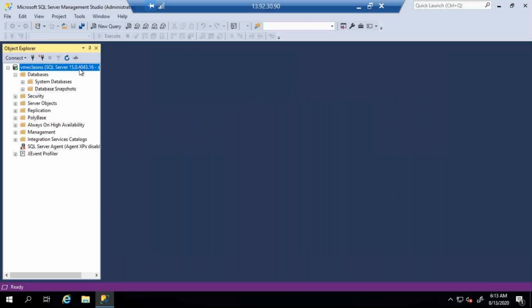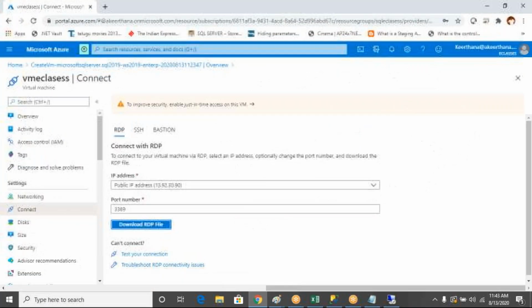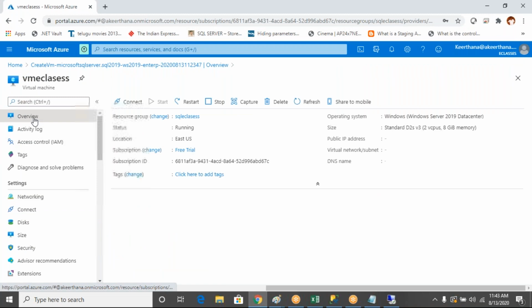So what is your server name? The server name is the IP address of this virtual machine. You can take it from over here, or you can go to Overview and find it there as well.